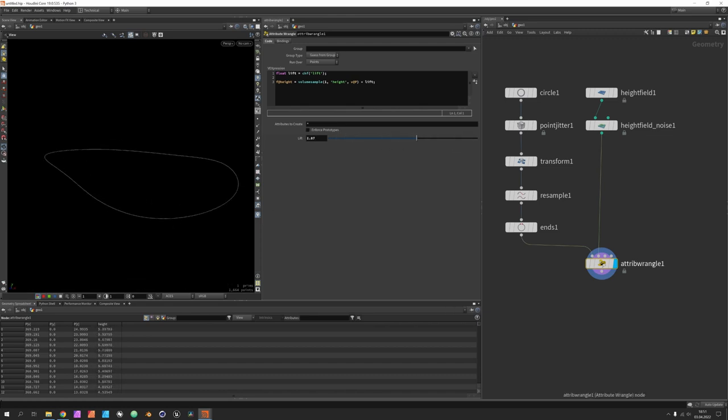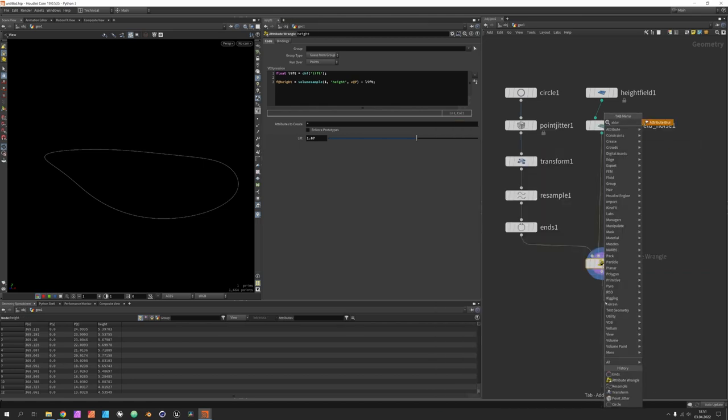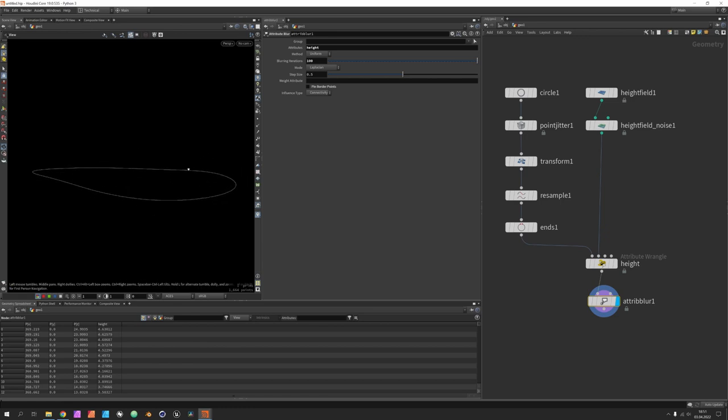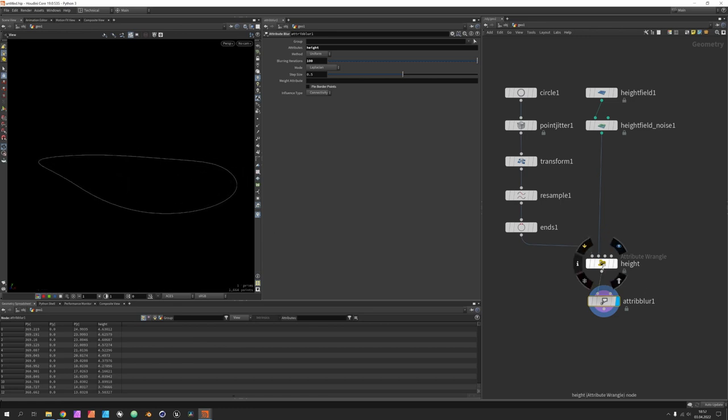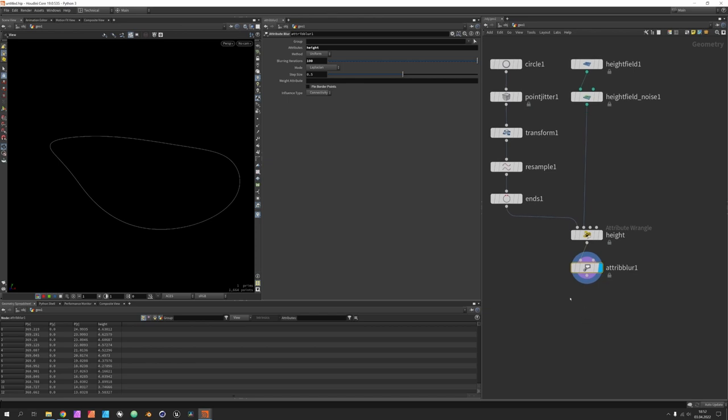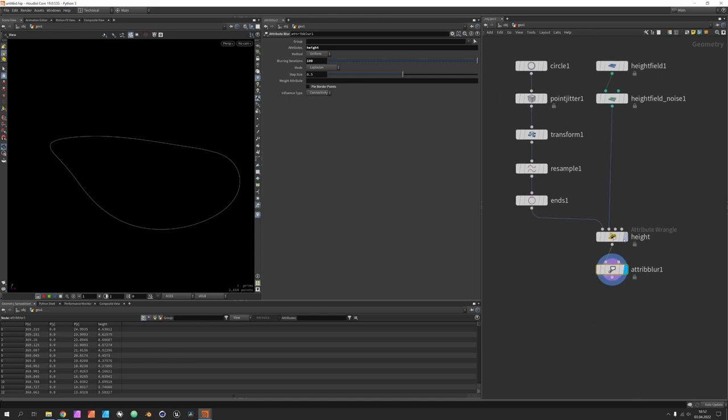And the reason we did this is so we are able to blur the attribute. So you would just set height and blur it quite a lot. And in case you're wondering why it doesn't change, you have to remove the pin border points. And now you can smooth these height values altogether. You don't see it on the curve because, again, we did not change the position yet. But this can happen in the next step when we rewrite this back to the height field.